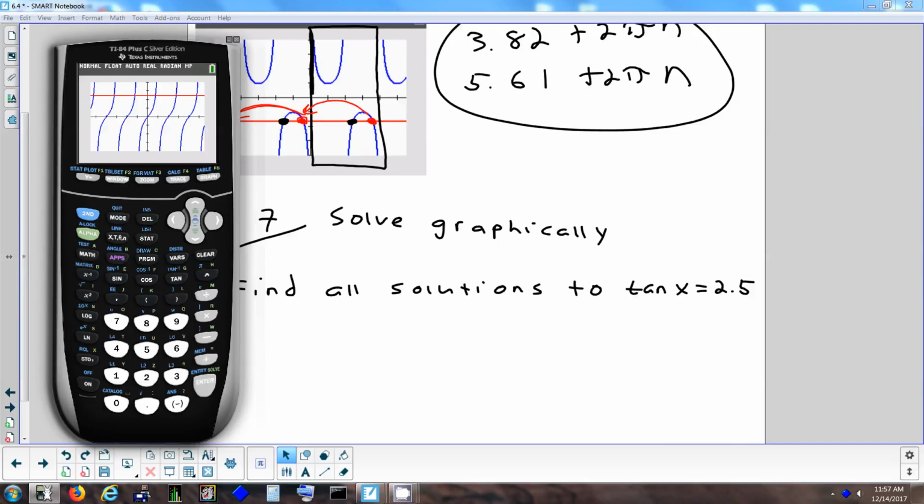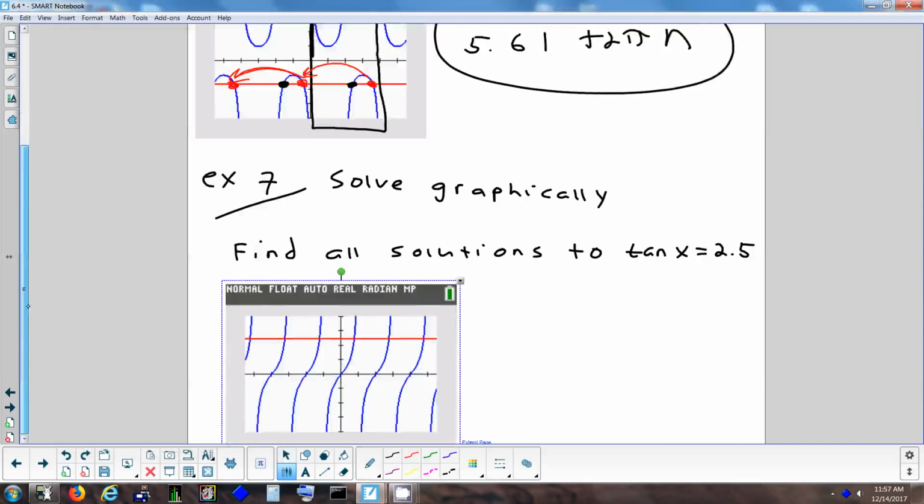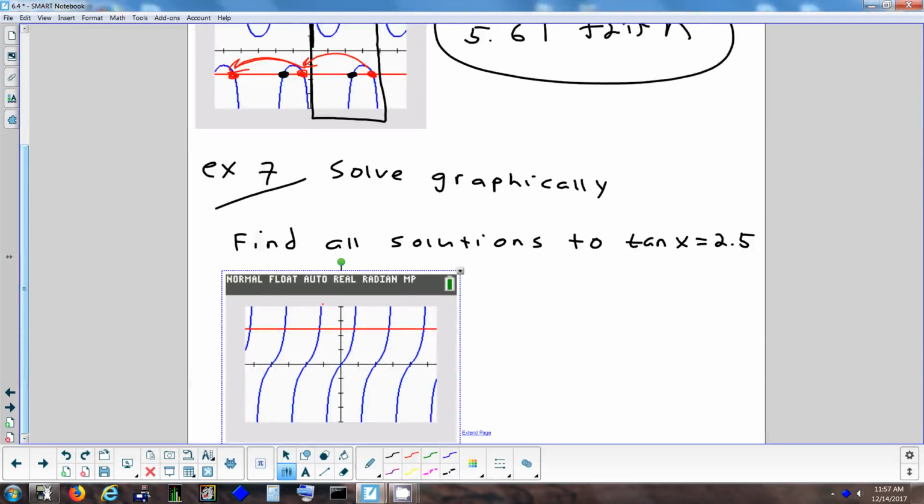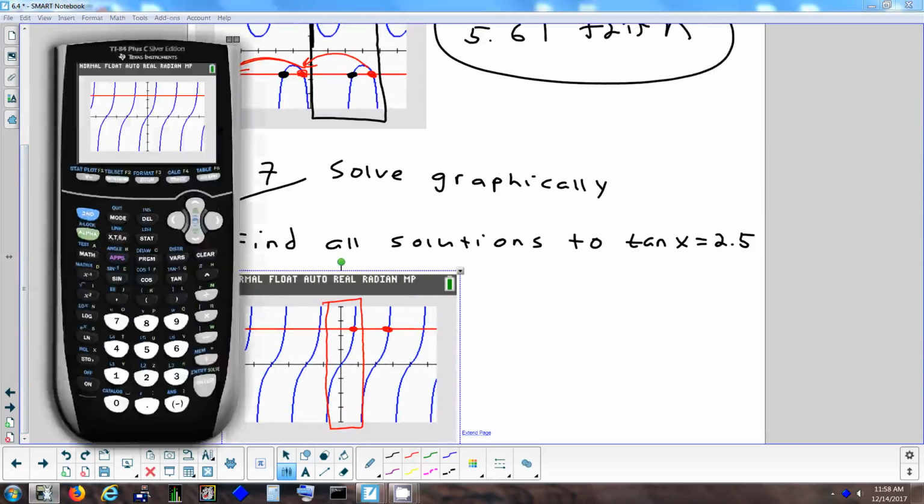How do you know there's 1? Well, look at the screen. Focus on one section. A section is one curved segment. That is one section. So let's find that answer. If you were like, well, could I start with this answer instead? Sure. You can start with any answer you want. You just have to find one. I do the first positive one. That's what I do. So second, calc, intersect.